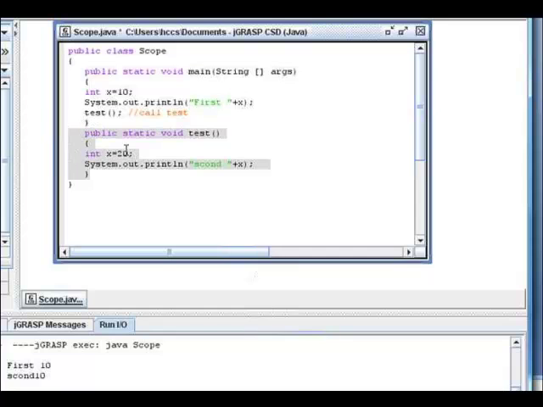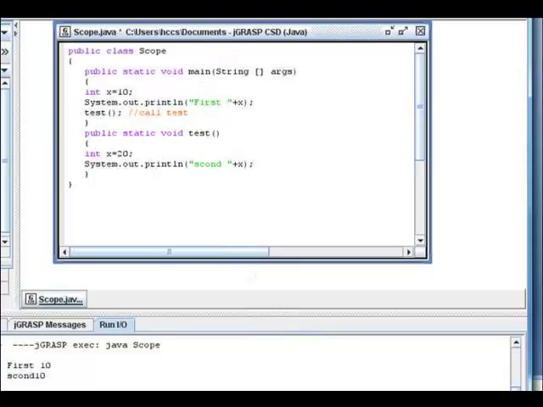Because I'm declaring a void test and it won't return any result, to get the result of the second x I put a call to test right here. We're going to talk about the concept of calling a procedure, a function, or a void method later on in chapters 4 and 5.